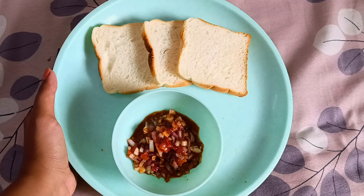I'm really excited to try this tomato chutney. It looks really delicious — I'm trying it with bread. You can also try it with chapati, but I don't have any right now. Surprisingly, this also tastes really good! You should definitely try this one. I added a lot of onion — you should add a little less, I feel. But if you like a lot of raw onion in your food, then this is great.